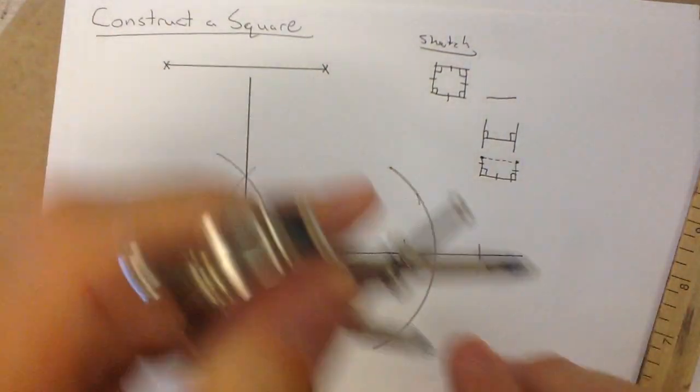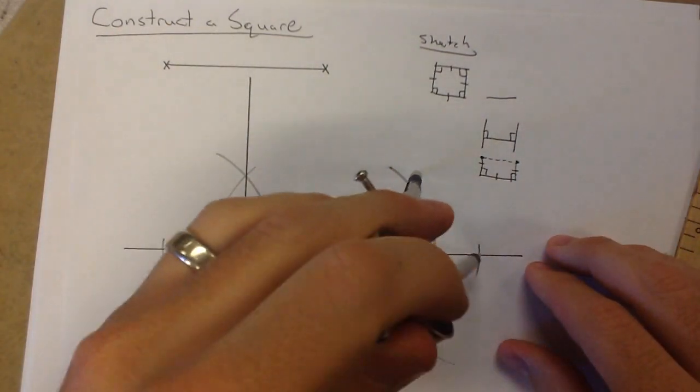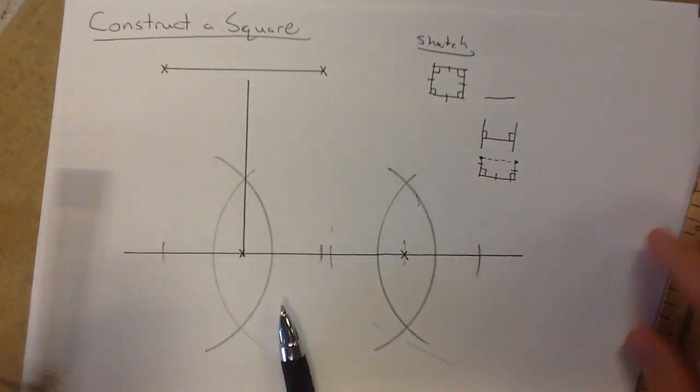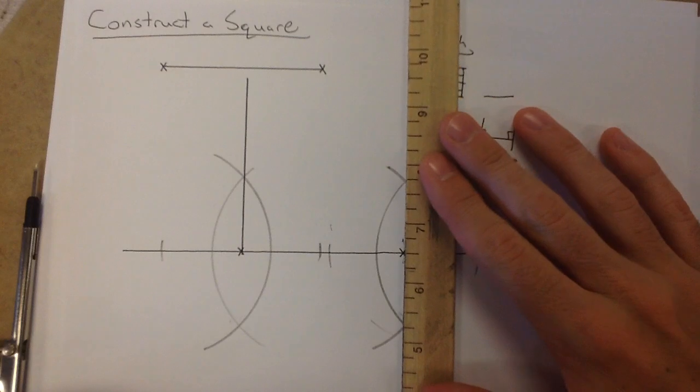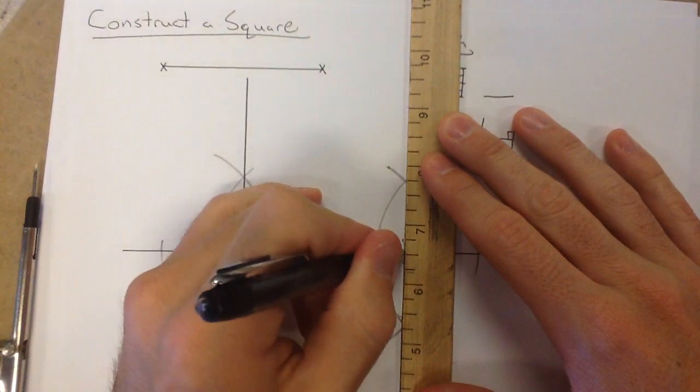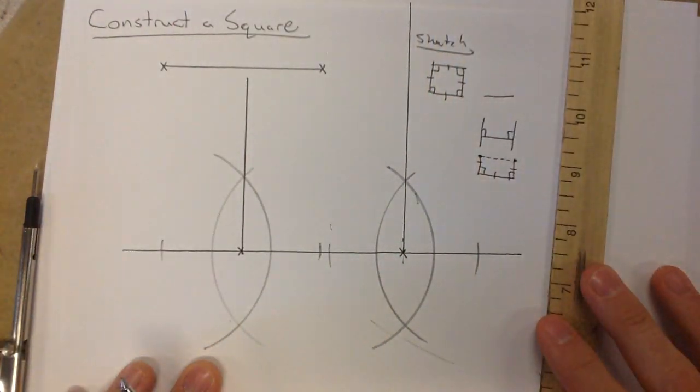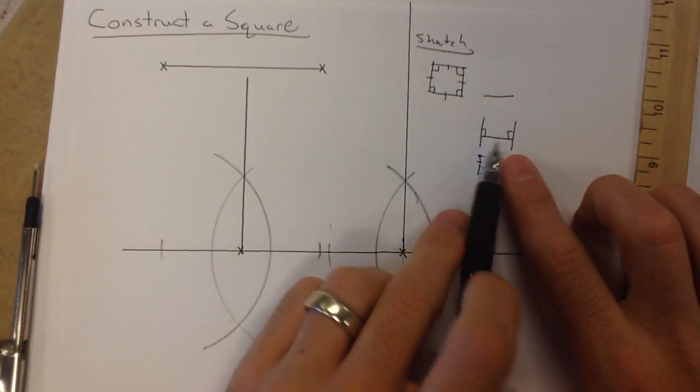Once above, once below. Okay, there's that key shape again. Those two intersecting arcs. I line it up. I'm going to draw my line up. So, I now have this step.